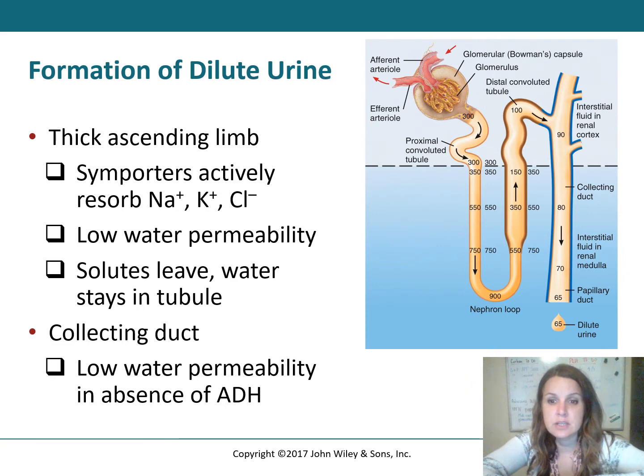The thing about the collecting duct is this is what's going to be most influenced by the presence of ADH. And since there is very little ADH, the collecting duct will not be very permeable to water. So you won't lose water, and water will stay in the tubule, and that will make the urine dilute.